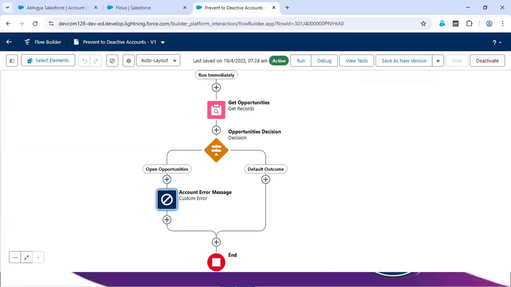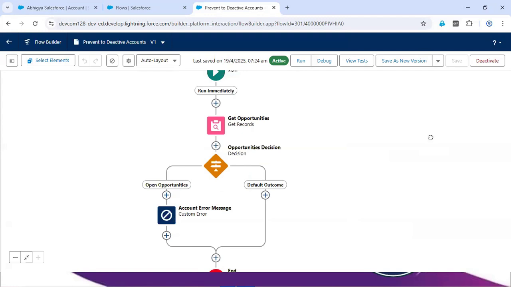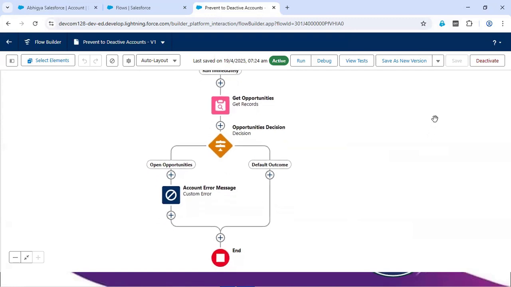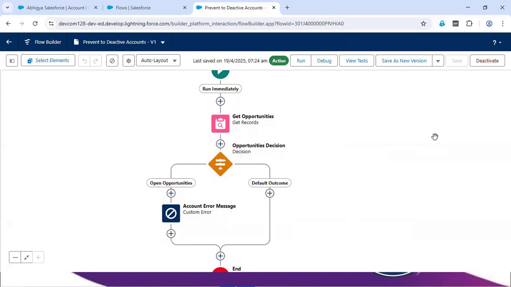Actually we have some different custom objects in that scenario, but the use case is the same. We can prevent deactivating by the parent record. Initially, we get the records based on this. If it finds any opportunities for that particular account, we display the custom error message.